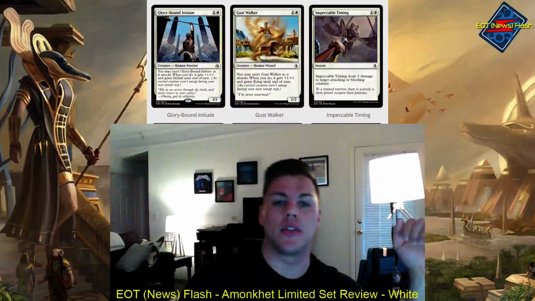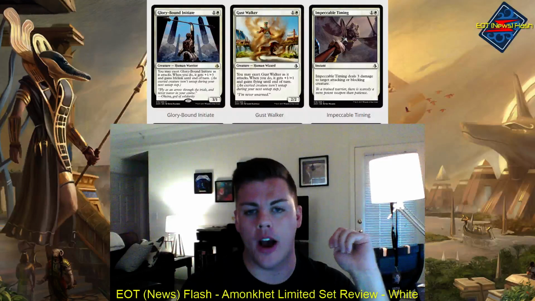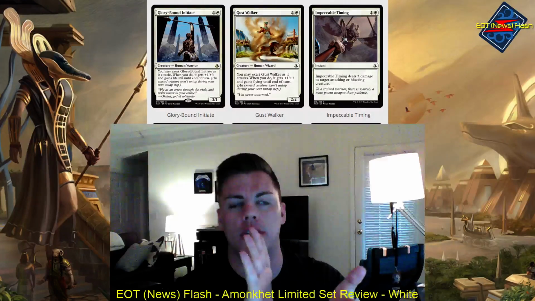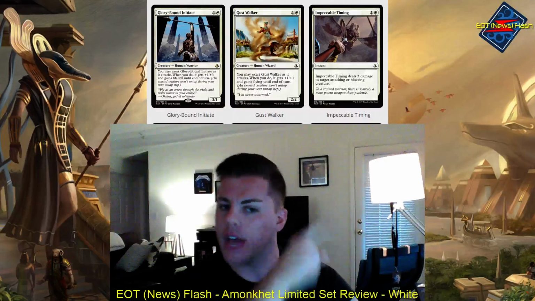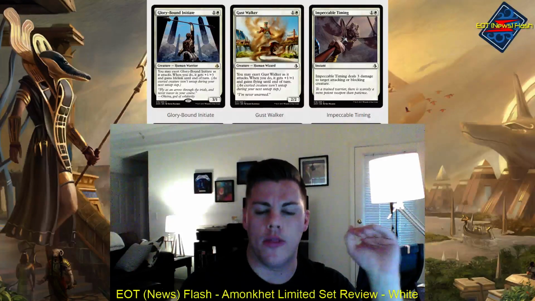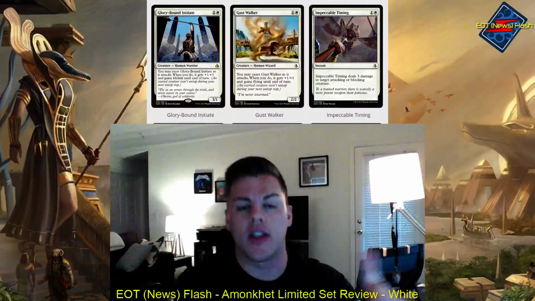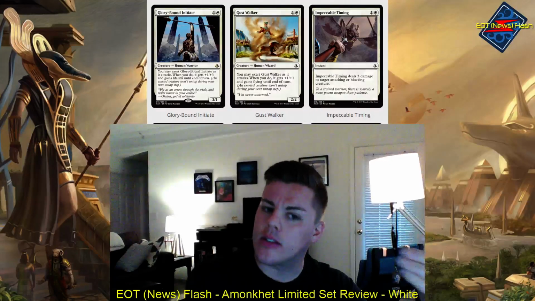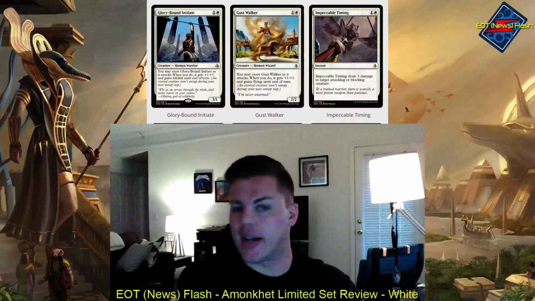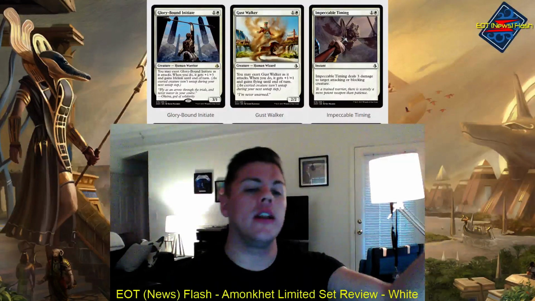Next, we have Impeccable Timing. 1WW instant. Impeccable Timing deals 3 damage to target attacking or blocking creature. Why is it so hard to say? This was recently printed in Kaladesh, I believe. Conditional removal like this, where it's a set amount of damage on a conditional creature, attacking or blocking in that sense, is decent. If you can maybe block a guy and trade with a bigger guy and then use this to trade up, you're feeling pretty good.